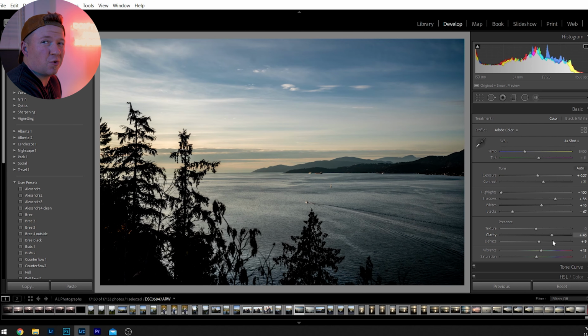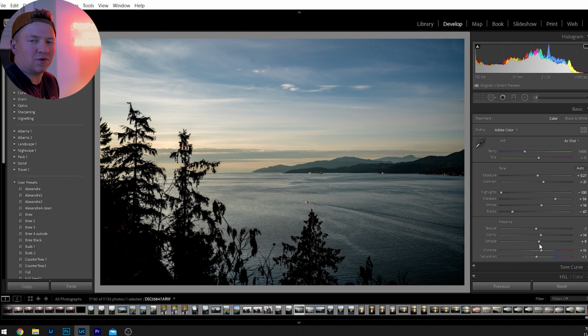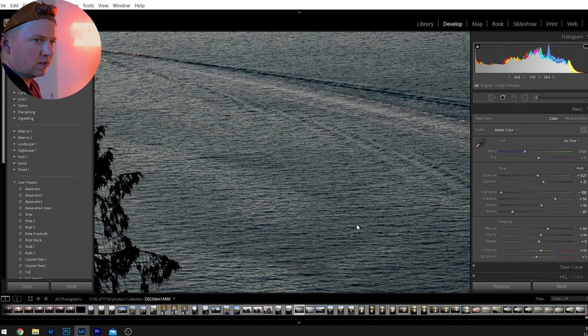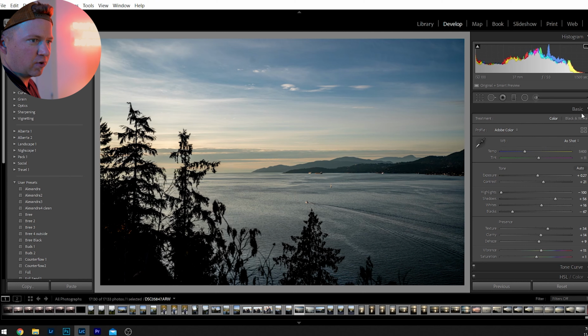My photos were so bad, but not anymore, because I have developed my own taste for what I like. It's all based on your own personal preference, right? So bring up the clarity a bit, and that's good. Texture, I'm going to bring up just a touch because it'll show a little more detail in the water here. Now that the basic edit's done, I'm pretty happy with how it looks.